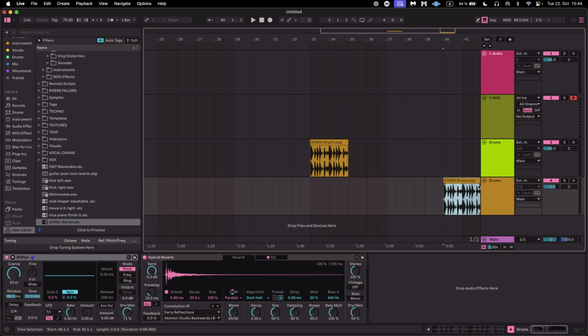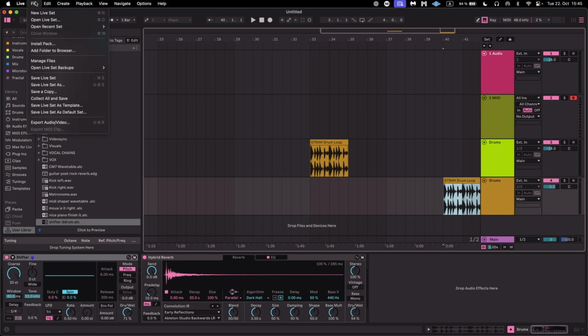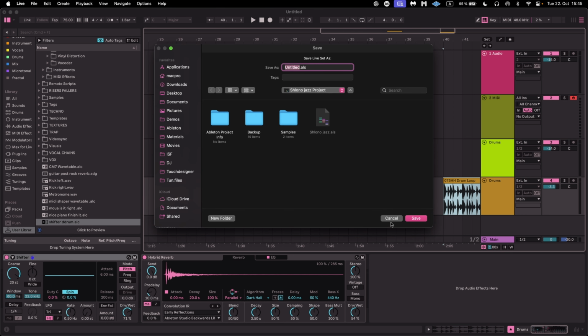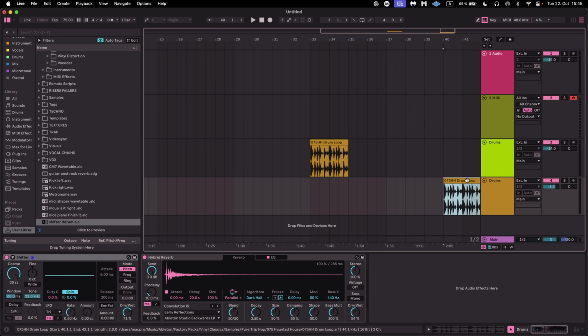So you either have to send the device separately, or you have to send the whole session and make sure that you pressed collect all and save, and that all your files from your user library are in the saved project before you send it. But I think for our use cases, it's going to be pretty easy to do.